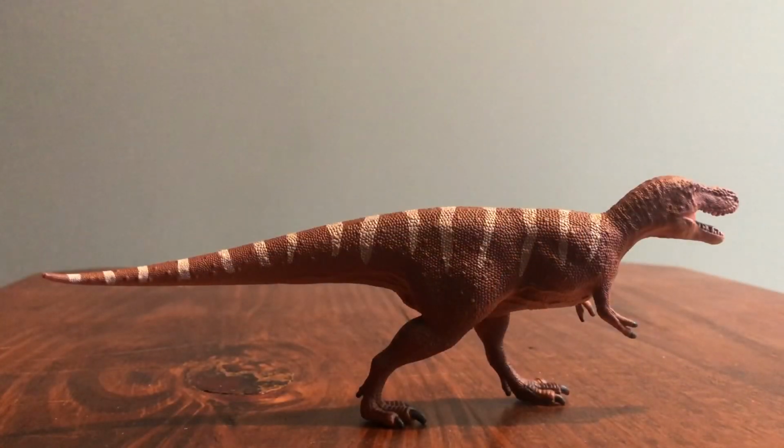I forgot to mention in the video, the main reason why I wanted this figure or a Nanotyrannus figure in general was for that upcoming controversial cases video, because I just really wanted to have a Nanotyrannus figure for that video, because usually in those videos I like to have figures of at least the main dinosaurs. So since I already had that juvenile T-Rex figure, having the Nanotyrannus was kind of necessary for that video. So that was one of the big reasons why I bought the Nanotyrannus in that lot. That included the Albertosaurus, the Dinocyrus, the Nanotyrannus, and the Qianzhousaurus.